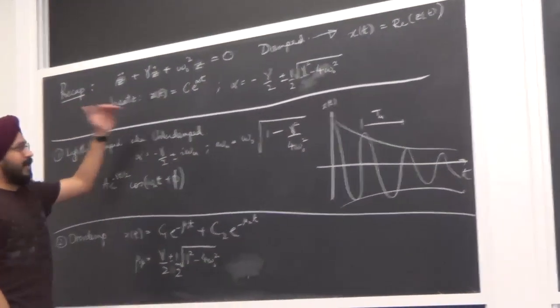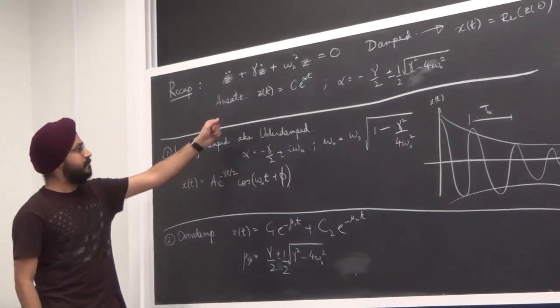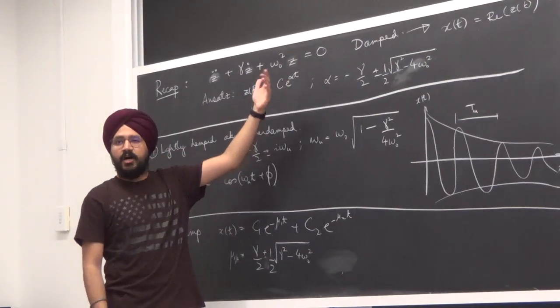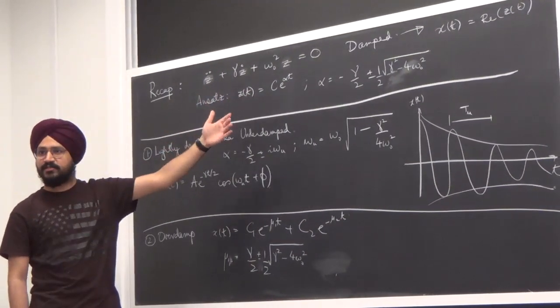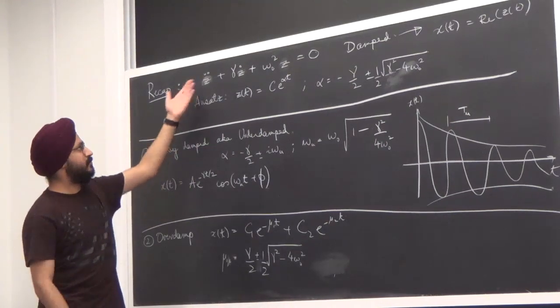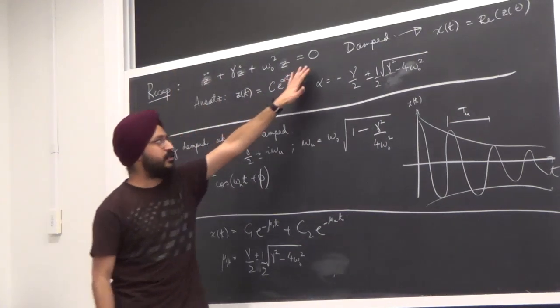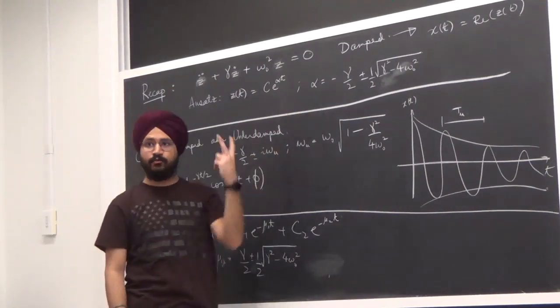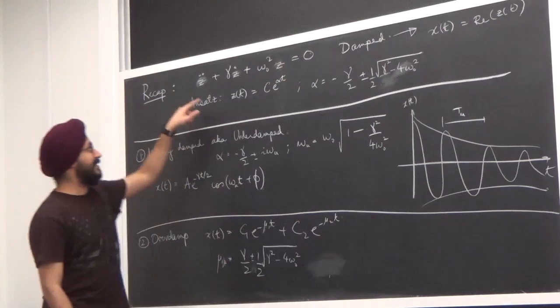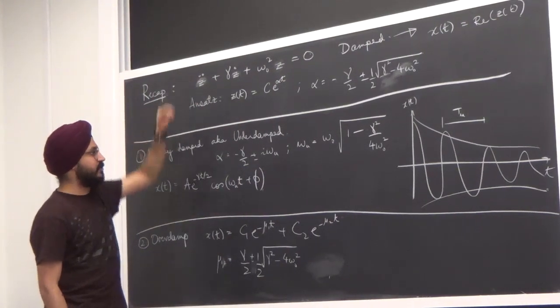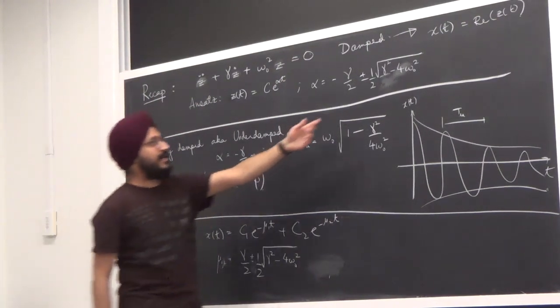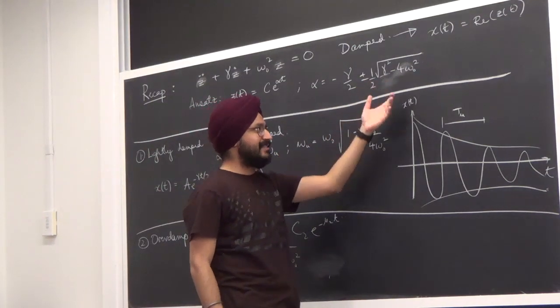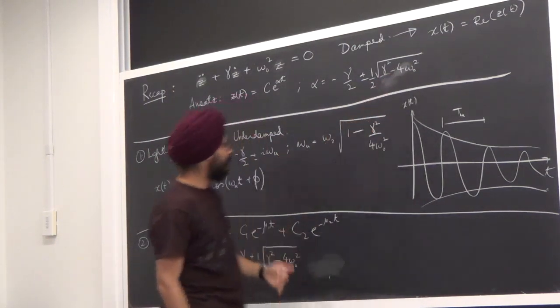And then what you do, you plug in a guess, which we call the ansatz, some exponential form, because they are stubborn functions. You differentiate them, they don't change. So there's some hope that this might solve the differential equation up here. You solve a quadratic for alpha, you get two roots, two solutions, as expected. Second order differential equation. Different cases. Is gamma squared more than, less than, equal to 4 omega naught squared?